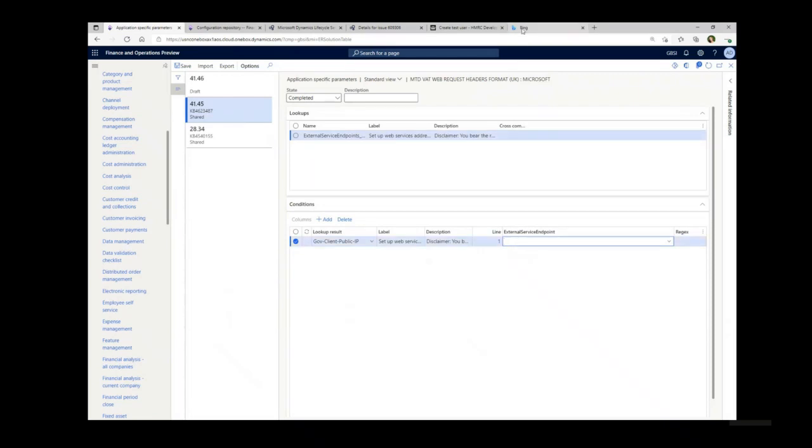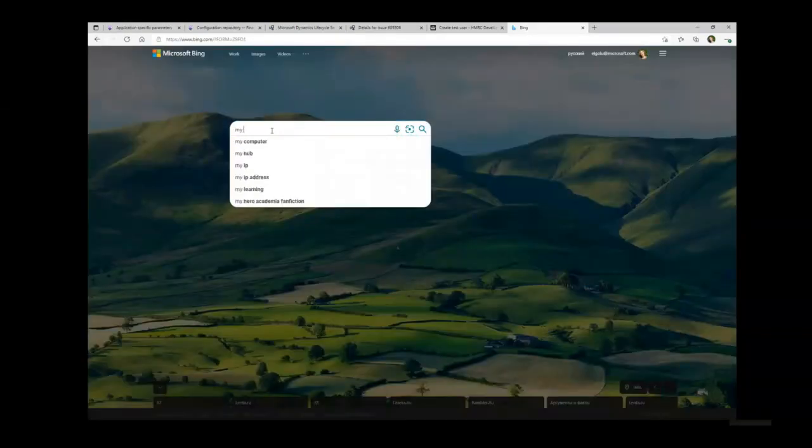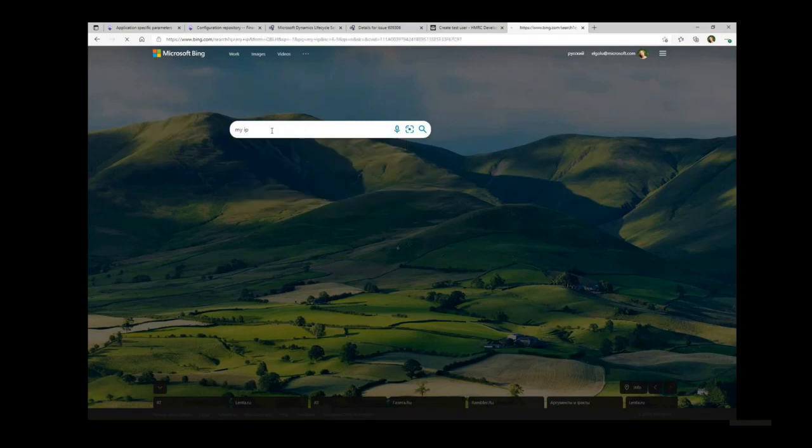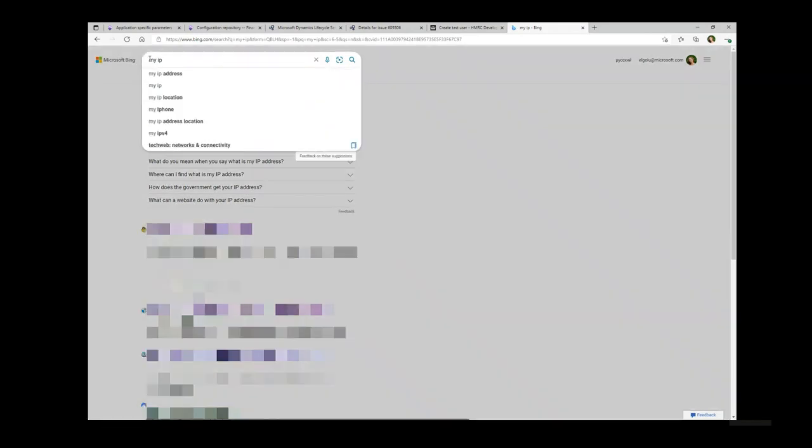So basically, by using Bing, I can simply find my IP address by using a request of this type. As you can see, to know your IP address is very easy from the internet. You can also use a query like API public IP to search for necessary third parties or external web services that could serve for the purpose to obtain the public IP addresses.